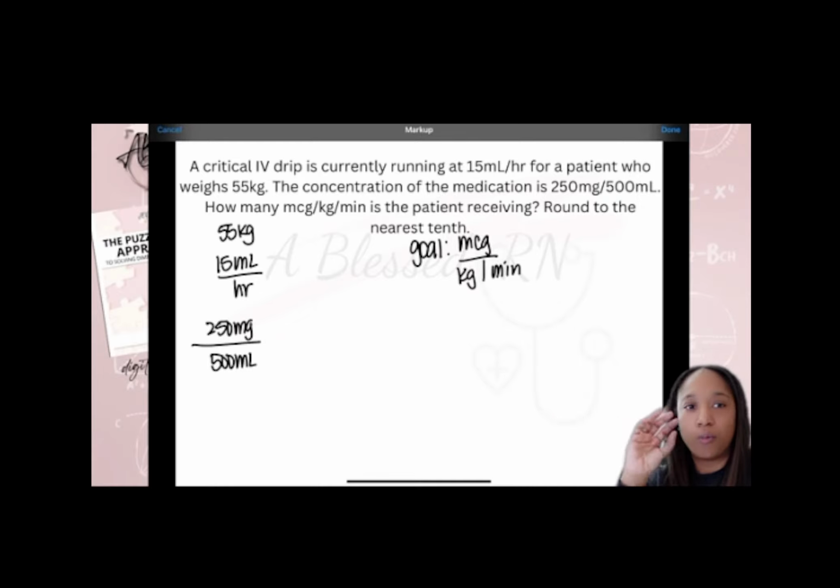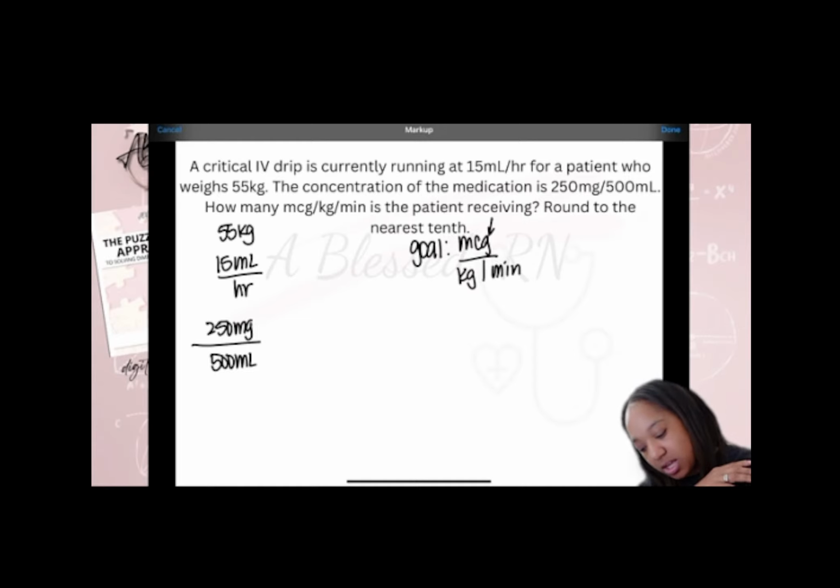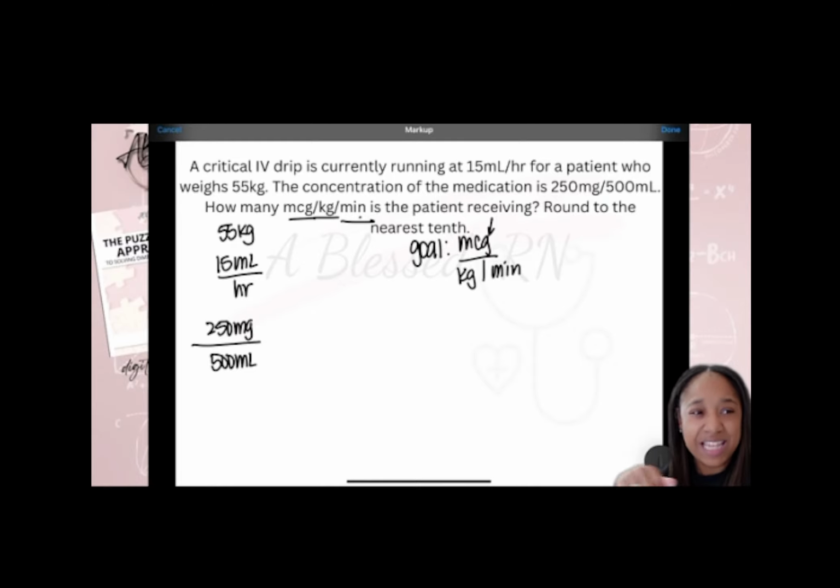All right, what's the rule? What are we going to start with? What's on top, right? Make it first, put it on top. We have micrograms. Do we have micrograms in our puzzle pieces? I don't see any. How did you know the kilograms should be on the bottom for this problem? Okay, so you see you've got microgram per kilogram per minute. When you see that per, that slash, it's the same thing as saying divided by, okay?